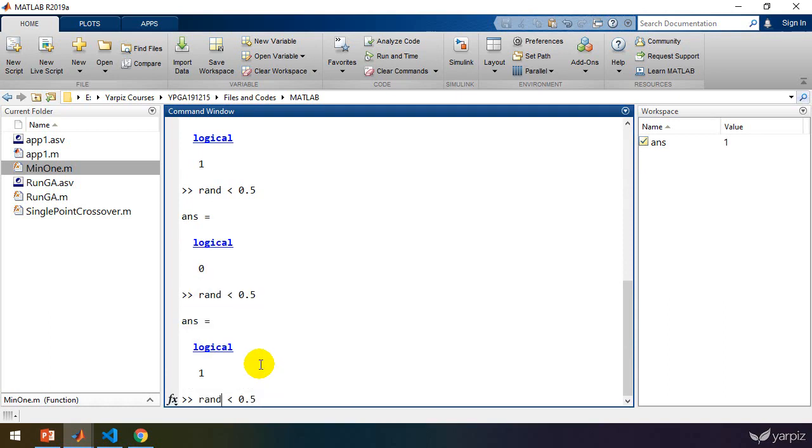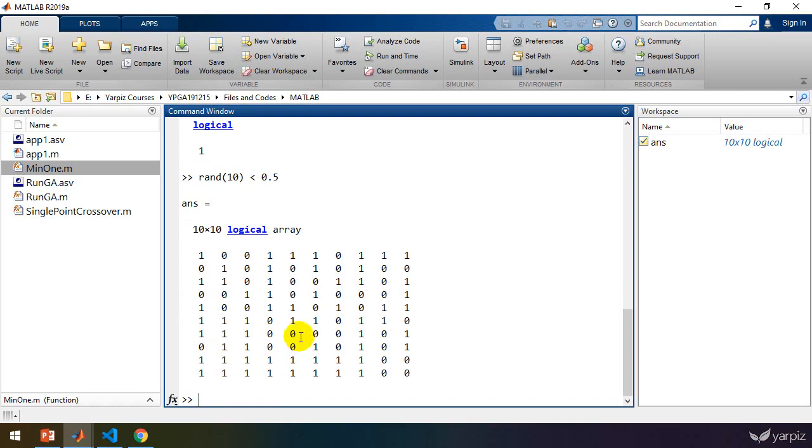true. To check this, let's create a 10 by 10 matrix of real random numbers in the range from 0 to 1, and compare them with half, and you'll get this. If you check the number of ones here and the number of zeros, then on average, according to the definition of our probability distribution, we have 50 ones and 50 zeros.